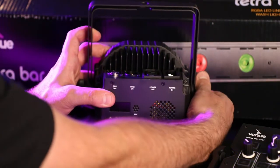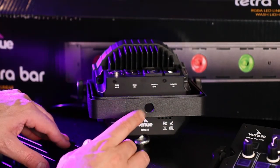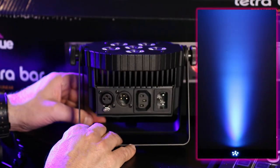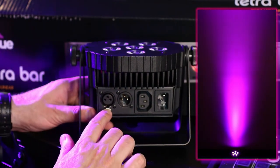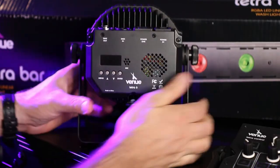You have your mounting bracket and or yoke, so you can stand it up. You can mount a C-clamp or an O-clamp and hang these. You can also use this as an uplight, and I'll show you how that works later as well. So these are great uplights. These would be good for your normal size rooms. The 12 would be great for taller rooms. And we're gonna get into the menu.